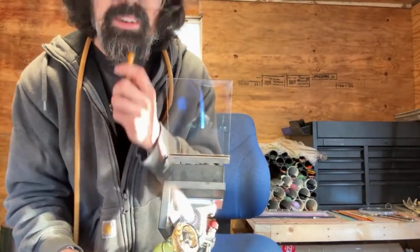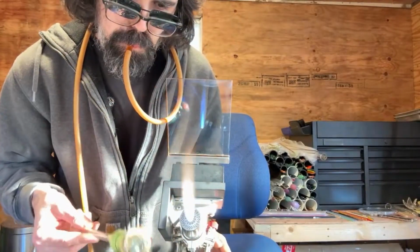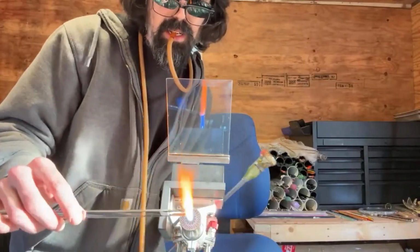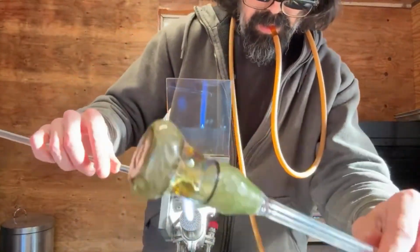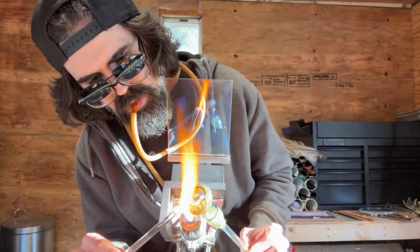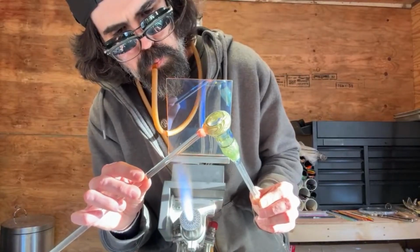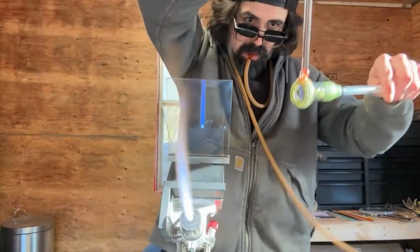That expanded to a nice shoulder. You can see it's looking great. Now we're going to get ready for that carb. We're going to blow out a little bit of a blister here, and then I'm going to take a section of 10 mil rod, heat up a nice hot gather. See that blister there? And we're going to glob that hot gather over that blister and puff into it. So this allows us to tubulate that solid rod to make a raised carb.